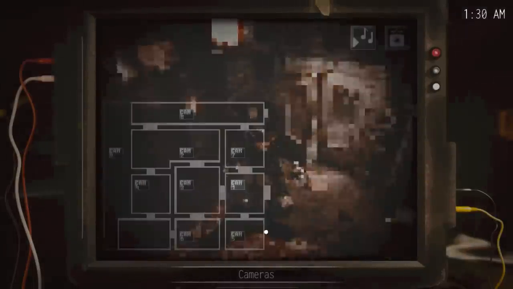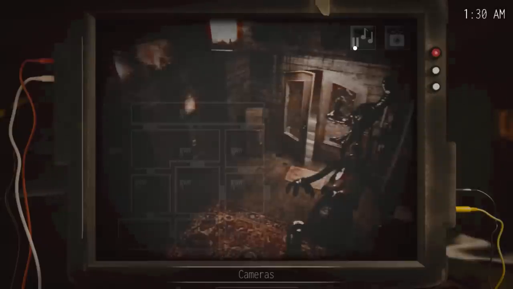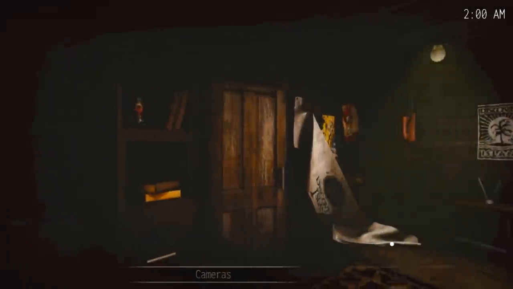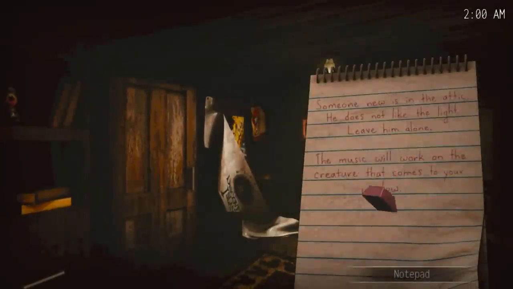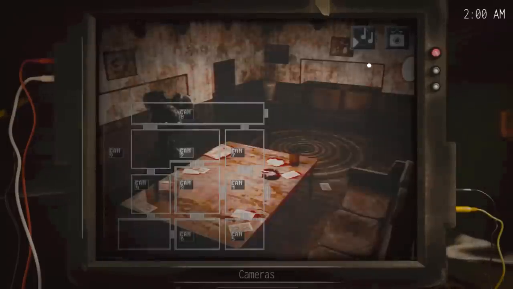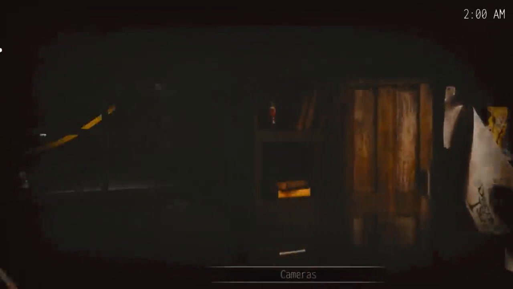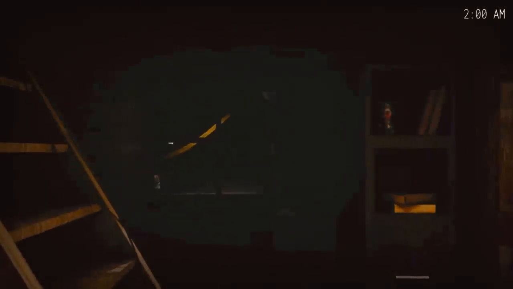Flash Daisy. Oh my god, they've already moved. Are you freaking kidding me? Oh, you have to be so quick with a notepad now as well. This is crazy. Oh, there's Minnie. Oh god. No, we gotta go upstairs. We gotta go upstairs.